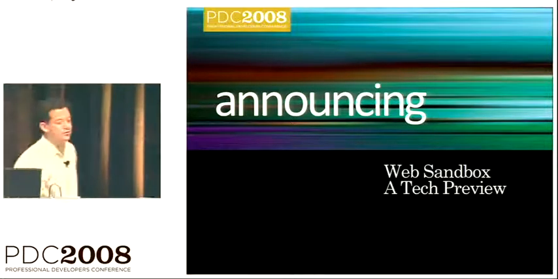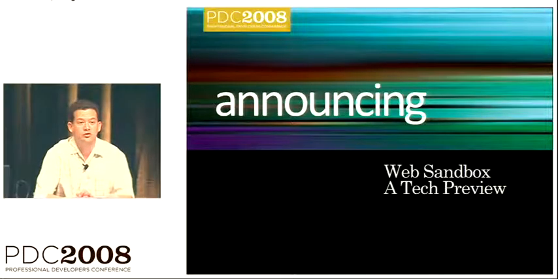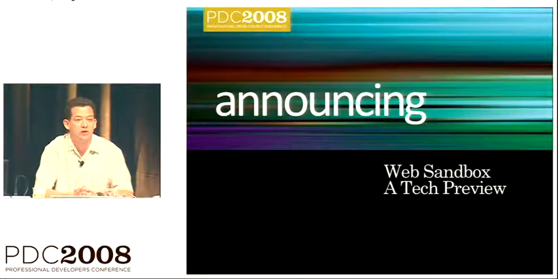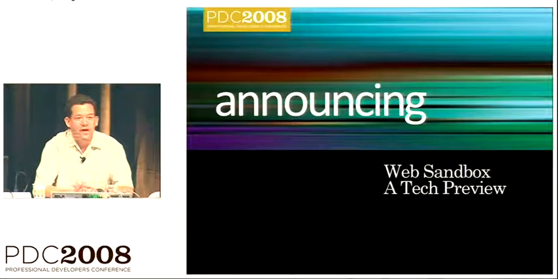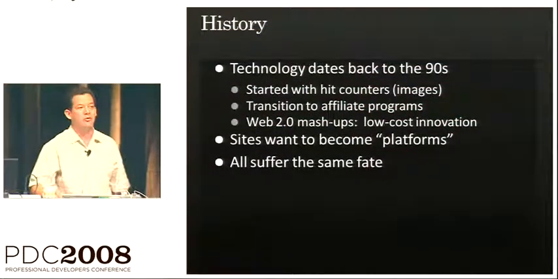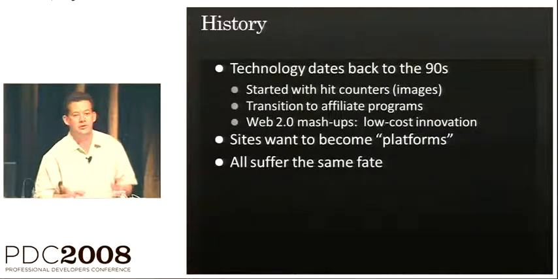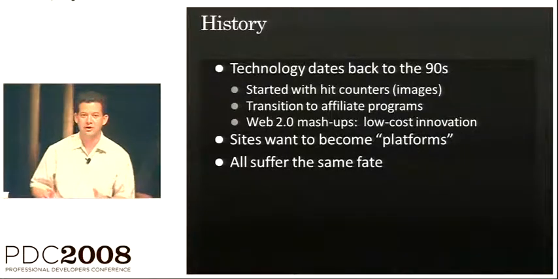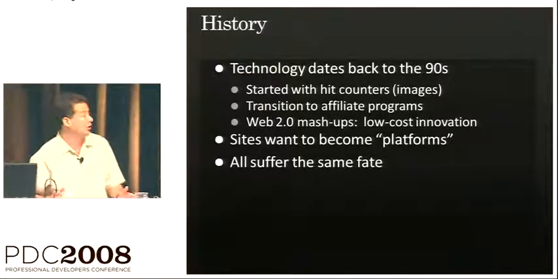Hi, my name is Scott Isaacs. I work for the Windows Live Experience team, the organization that owns Hotmail and a lot of our web properties. I've been involved in the web basically since the beginning. In the mid-90s, I was responsible for helping define the initial DHTML specifications, wrote the 2D positioning spec, and helped define a lot of the standards that we basically rely on today. I'm going to give a very oversimplified history of web development, because I could probably spend 2 hours on this, and people that know me know I have done that before.